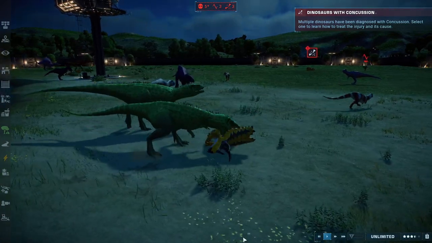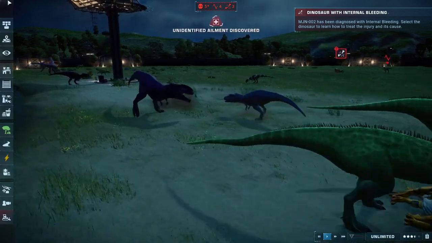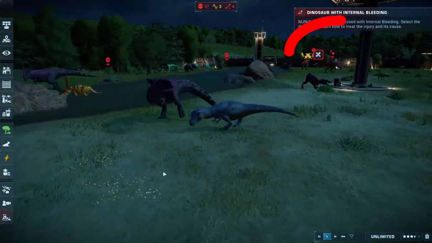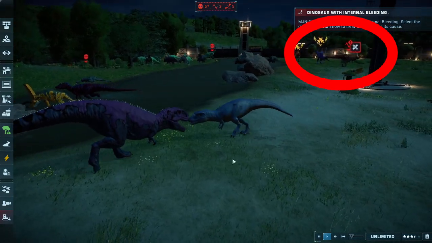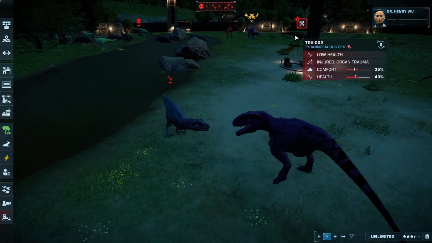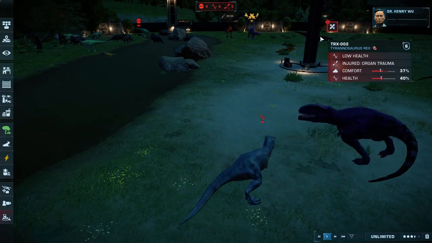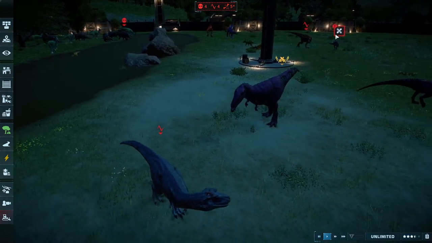Carcharodontosaurus killing Pentaceratops, smacking him with a fire cannon. And up here, we got Giganotosaurus, the OG one, taking on Gorgosaurus. Ooh, hang on a minute. This T-Rex got organ trauma. Oh, the T-Rex is dead. I think the Spino might have done the damage.